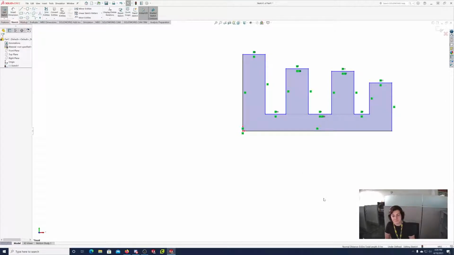So one thing that's super important is that you make sure you're using the right units of measurement. And for this exercise, we want to be using inches, or IPS, inch, pound, second. The way you select your units is you go down to this lower right corner, and right now you can see it's MKS, which is meter, kilogram, second.